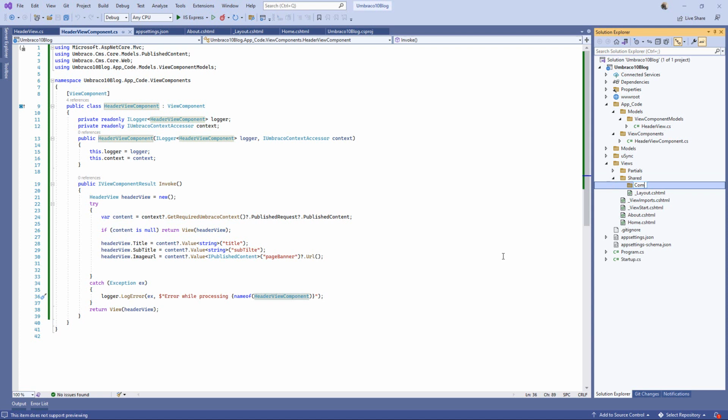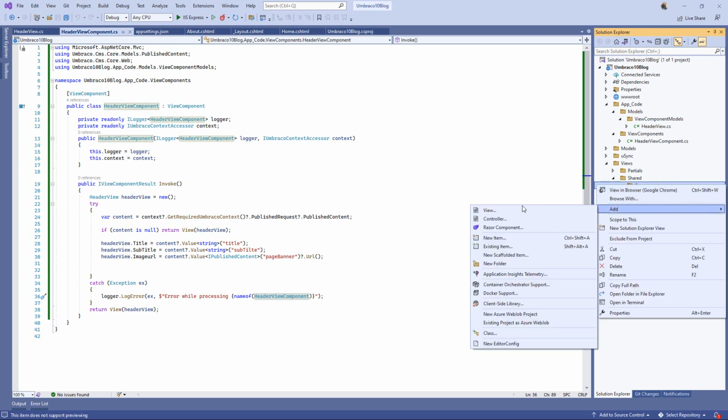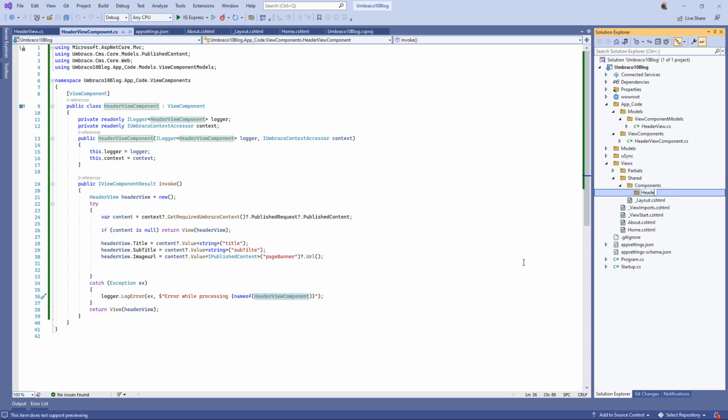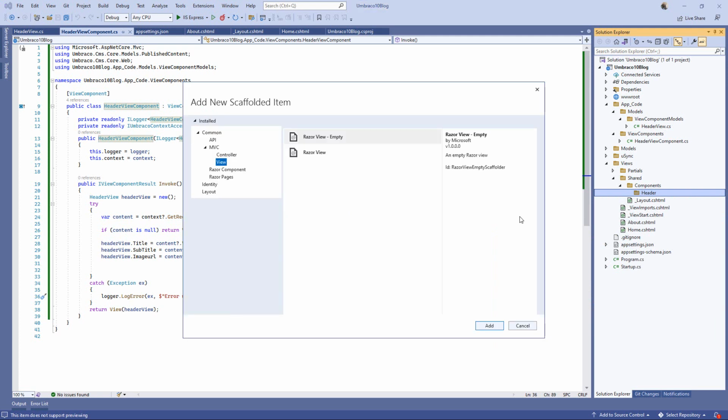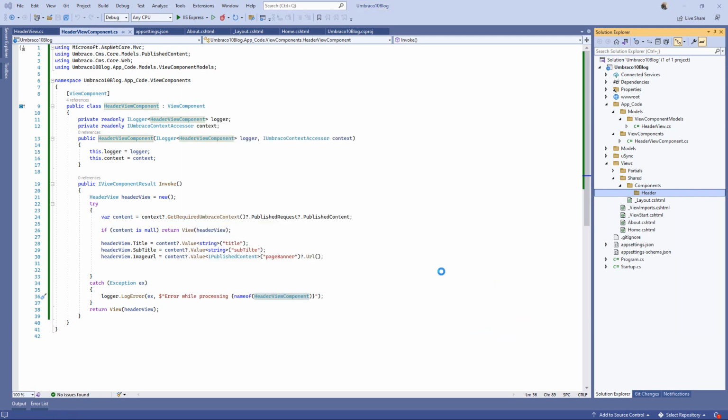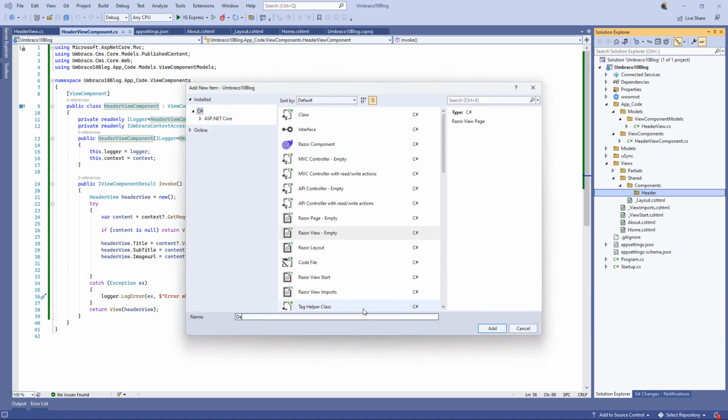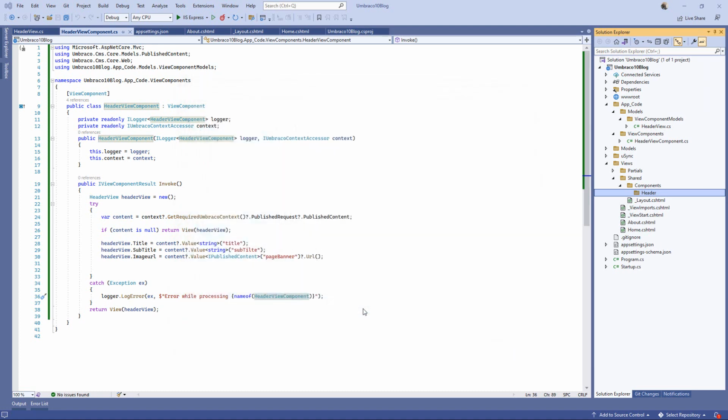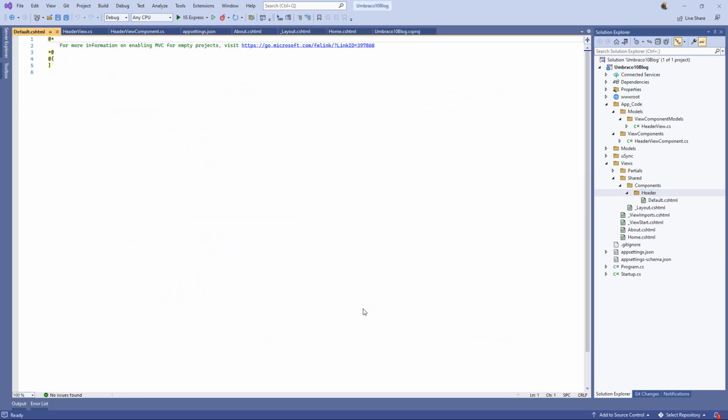Something called components. So you have to create this folder. Should be the same name. And inside that folder, you have to create one more folder called header, exactly the same as the view component you call it. How you call it here, header or subheader or something like that, you have to call that folder the same. After that, inside the folder we create, just add a view, and that view should be called default, like this. That's standard. It's nothing we can change in this one.